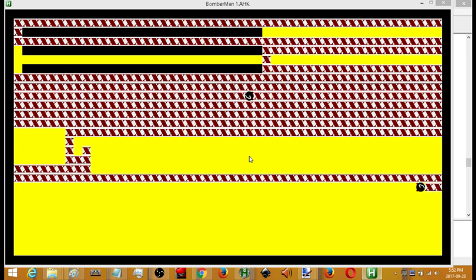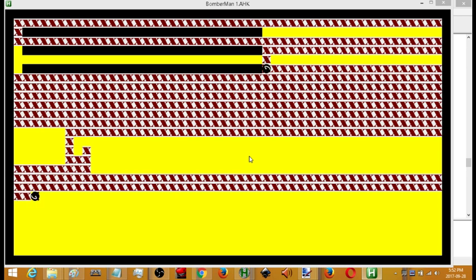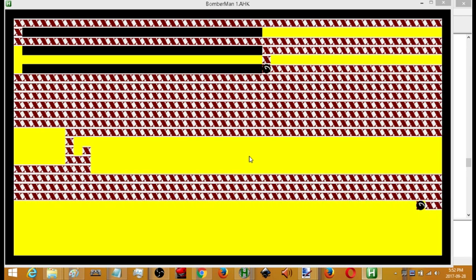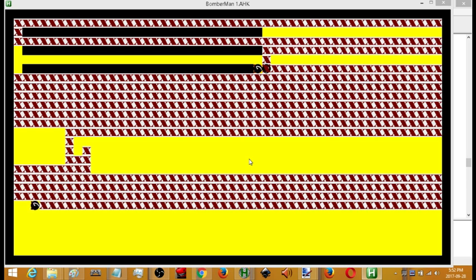I also used this to, I was going to do a Bomberman game, so this was like an early prototype to see how I could go about creating certain things. So I'm going to destroy part of this wall. Like I said, I have these messages here because this is really testing. So here I got rid of a portion of this wall.